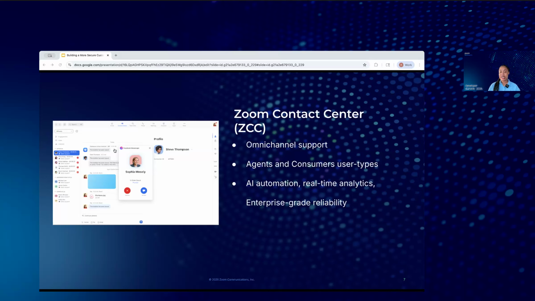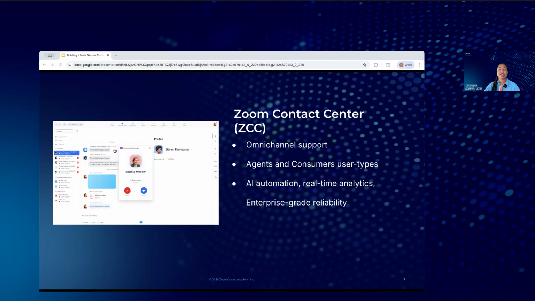Now, when we think of Zoom Contact Center, we think of 2 different user types, and that's how we separate them. We have our agents. These are the people working behind the scenes, those working for your business, and they're getting the calls to the customer service center. And then you have your consumers. That might be people like you or me who are making a call to a customer service center for whatever issue we have. So we're calling in as a consumer, and our agent is answering the phone. Those are the user types that we think of when we're working with contact center.